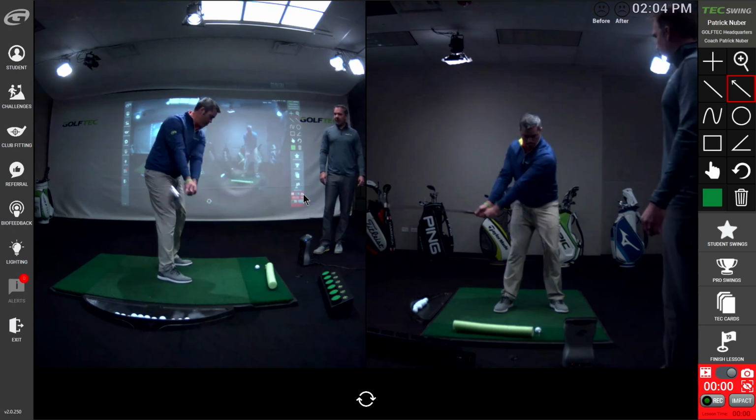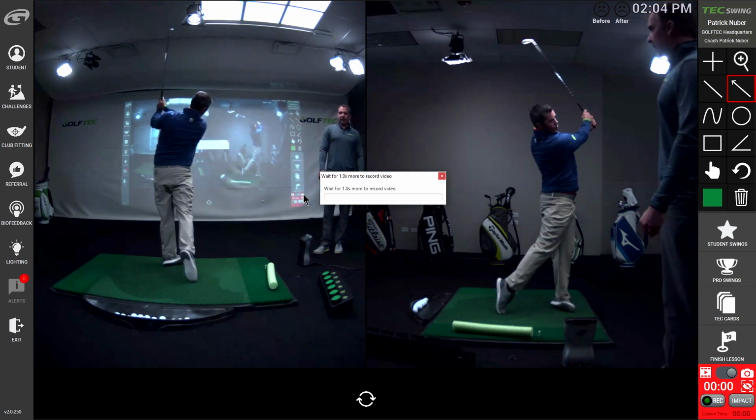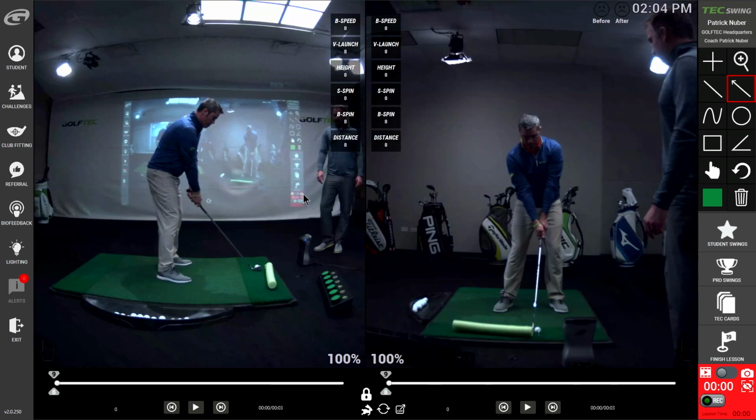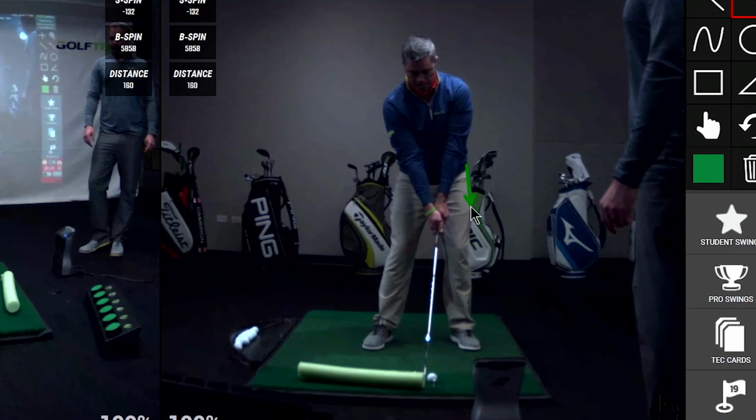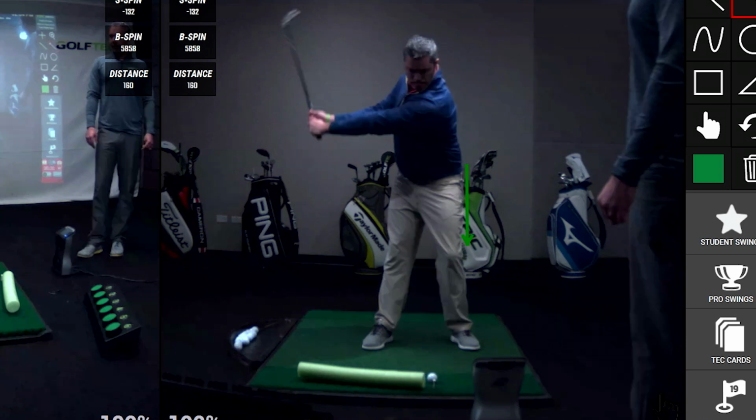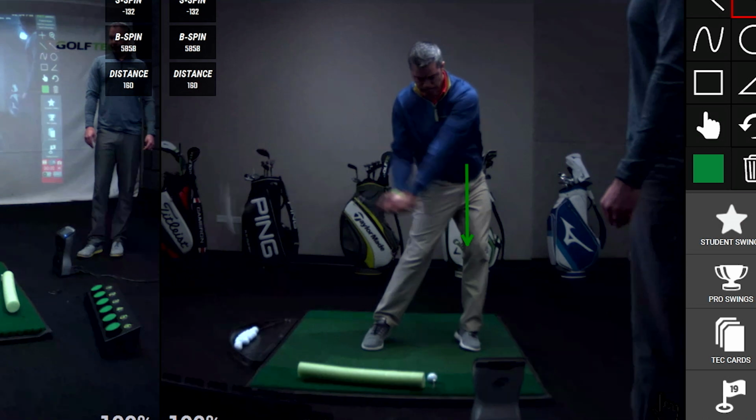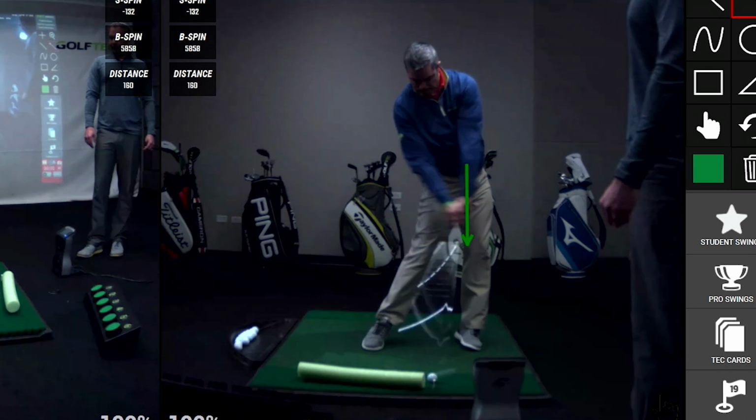Okay, ready? I'm ready. Are you ready? Pretty good. So let's take a look at that one. And we'll use just a couple of lines on here because it's really easy to see in this camera. We start with Patrick's lead leg right here on the right-hand picture. We'll start just right there at address, and then let's work our way down to impact. Now notice how in that same picture, right here, how much further his lead hip has moved than where it started. If you think you struggle with the hip shift piece, which was spot number 1 on Luke's formula, that would be a good way to do it.